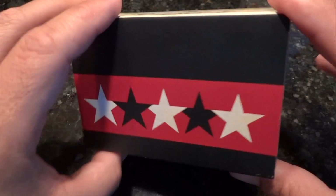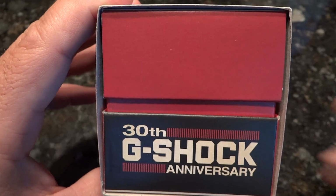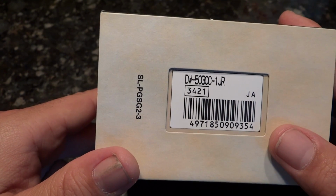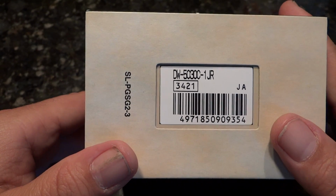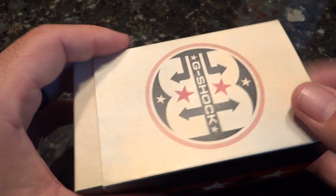One thing, if you remember the 25th anniversary, it was pure white and black and basically some red mixed in there. This one they gave you kind of an off-white look. It's more of a classic design. They were trying to go back to something I guess was kind of sitting around for the last 30 years. I personally think it's a great idea what they did with this. It's a nice textured finish on the box, and of course it's got the sleeve.